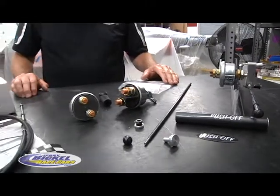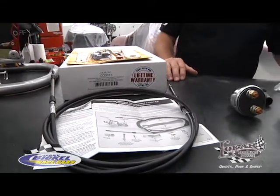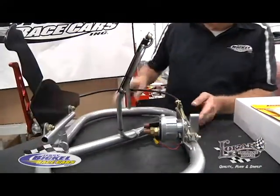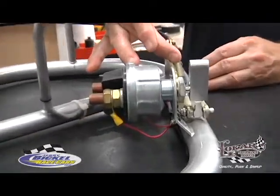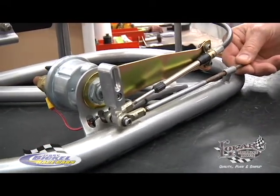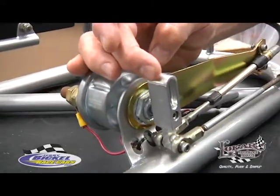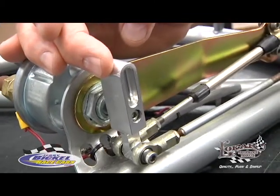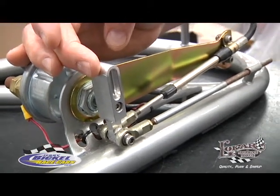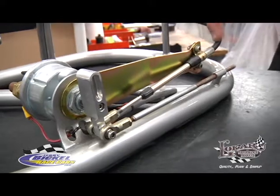So a few years back, us being a Lokar distributor, Lokar kind of worked with us with an idea. This happens to be a cutaway or a display that they use at some of the trade shows. What that's showing is that same switch mounted on the back of the car. This here would be simulating a mechanical rod coming back like what ours would have, but by replacing the lever with a little different lever, and this lever does in fact have the height on it to work with our fire system kill switch, which was explained in the previous videos. This particular switch also now has a cable routed to it, as you can see, off of a bracket.